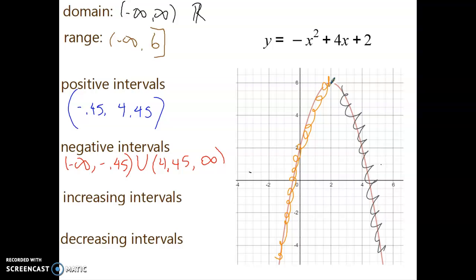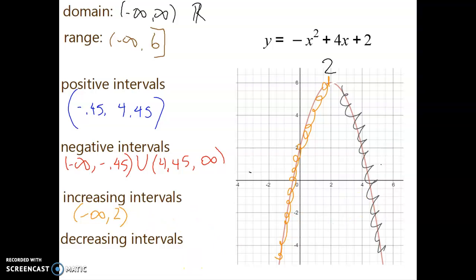So remember, when we do intervals, we always use x values. So this time I'm going to use the x value of the vertex in order to write my intervals. Okay, so let's do increasing first. This one is increasing right here, always left to right, always smallest to biggest. So it's increasing from negative infinity, because that's the furthest to the left, up through 2. Now remember, we don't include 2 because actually at 2, it's neither increasing nor decreasing, it's changing.